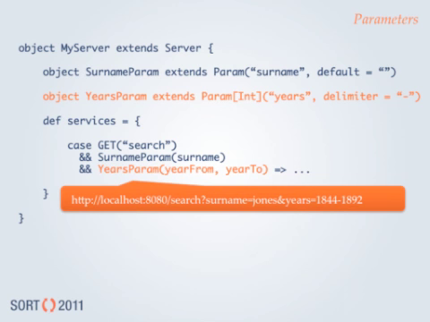And so what Punk is doing there is it's saying, I'll take that delimiter and turn the string into a sequence based on that delimiter. And by doing that, it means you can match on years param and then just specify the year from and the year to. And Scala is doing the work of actually, again, extracting those values out of the query string object and making them available to you in those parameters, ready to use in your response.